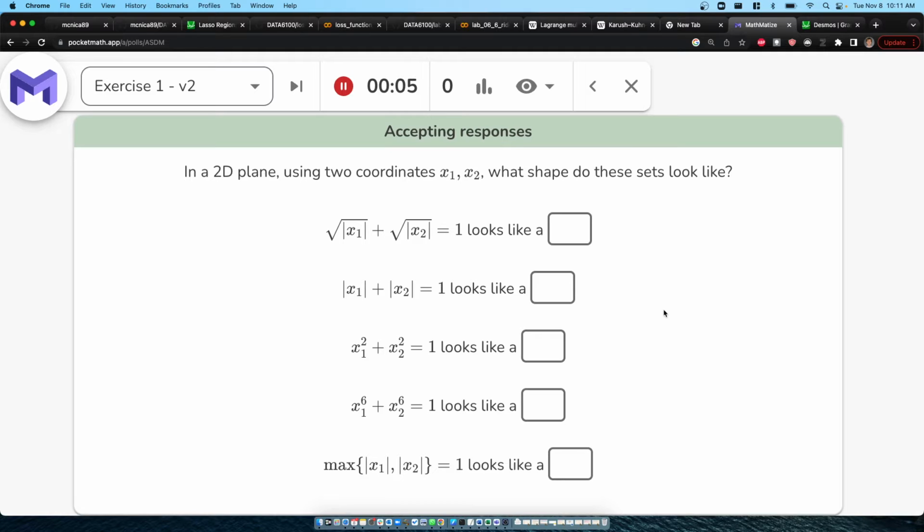Well, okay, so I'd say it has to be a square, because if x1 is equal to 1, then you have the top line. If x2 is equal to 1, yeah, the top line, negative. We agree, yes. I think that's great. I can tell these are correct. This one is a star, this one is a diamond, this one is a circle.